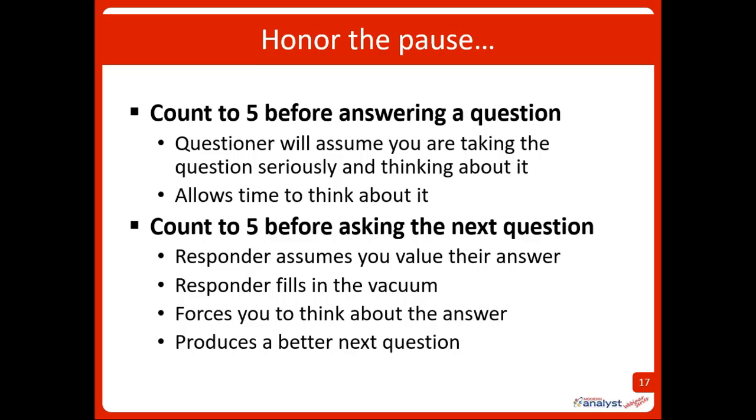Also, as many policemen and detectives and so forth know, if you wait before you ask the next question, the responder will probably think, that wasn't the answer we're looking for. Let me try again. I didn't tell him enough. Maybe I should tell him more. All right, I did it. I killed him. If you wait, we as human beings abhor a vacuum. So the responder will try to fill that vacuum. Not normal. Some won't. Sociopath probably won't.